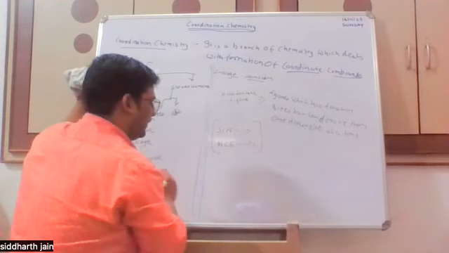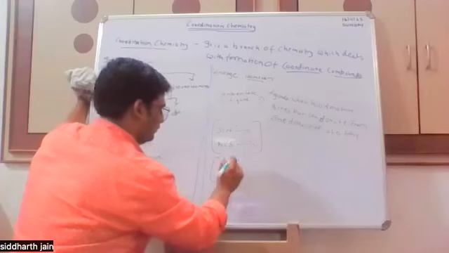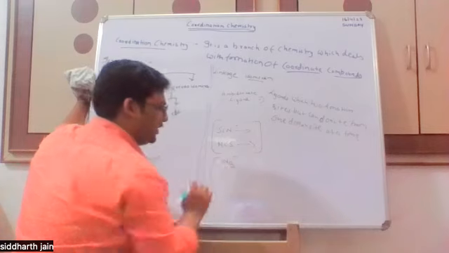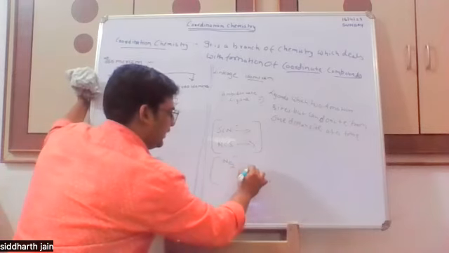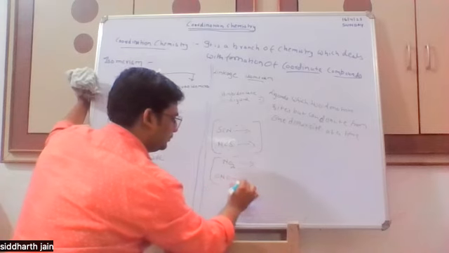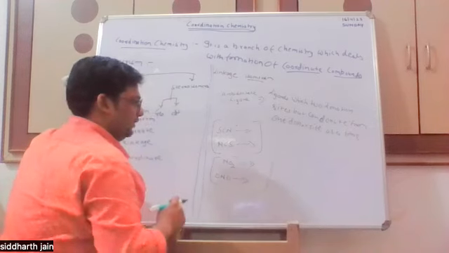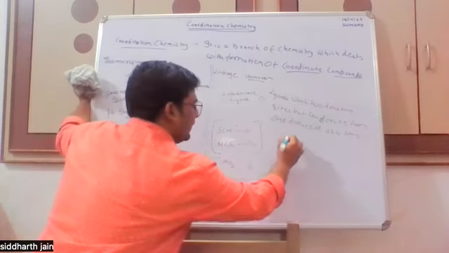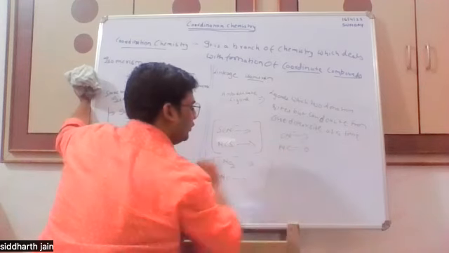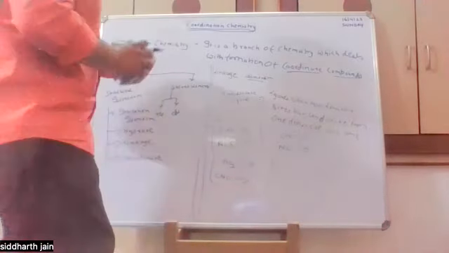Like you can take the case of NO2 minus. In NO2 minus, if it donates from the nitrogen side, then it is one position, and if it donates as ONO, nitrito, then it is another position. Or we can take the case of CN minus, where it donates from nitrogen, or NC minus, where it donates from the carbon. So these are the different cases where the ligand can show ambidentate behavior.